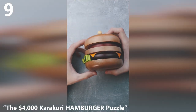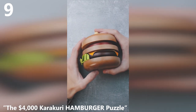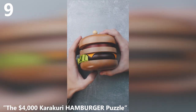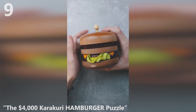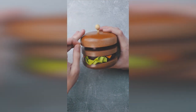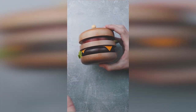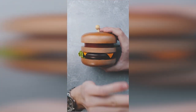This is not the normal hamburger. It's actually a puzzle box made and designed by Akiyo Kamei from the Japanese Karakuri Creation Group. Your goal is to find a hidden compartment inside the hamburger. You can see it's wholly made of wood — there's a sauce, bread, a tomato, and a hamburger patty. All of them made of wood. This is insane.